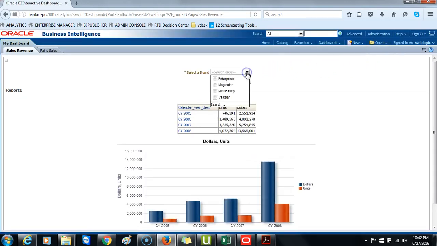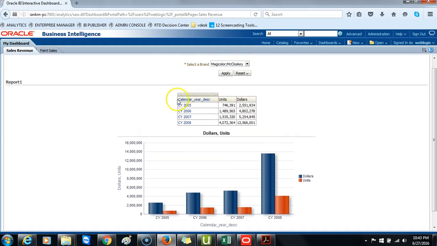You will notice that report 1 section allows us to choose what kind of data we want to display, and at the same time you will have a new item that you've added to this. So you can clear the entries, and this is how you include a prompt to a dashboard.